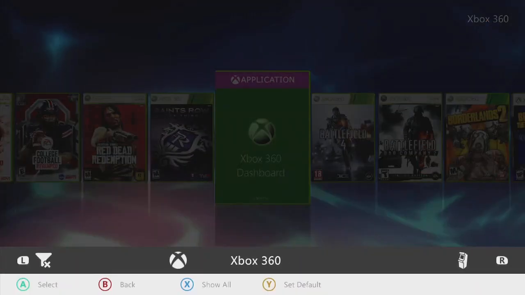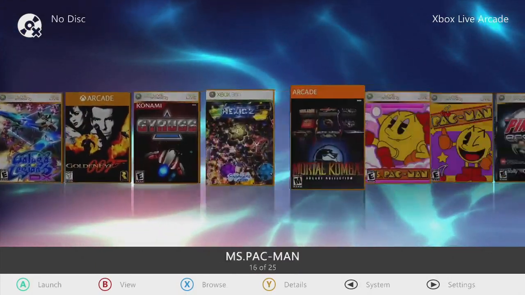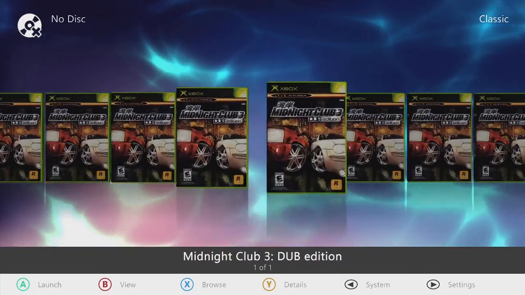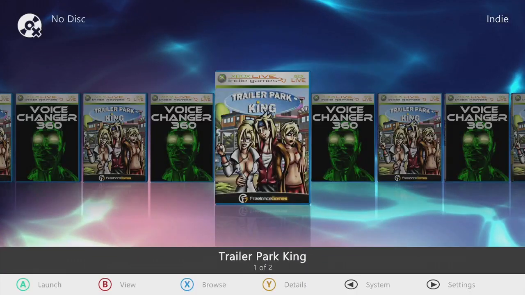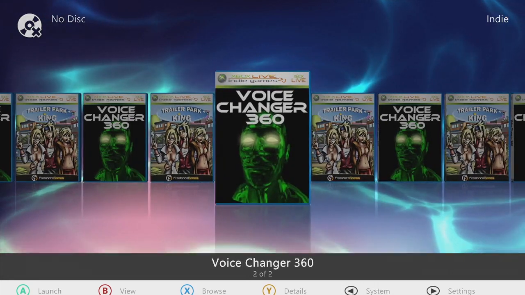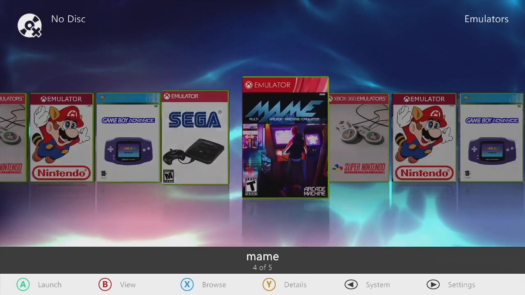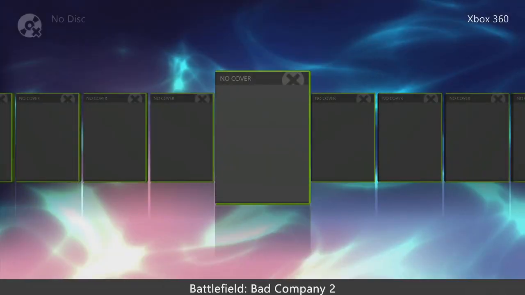Xbox Live Arcade. You got 25 titles of Xbox Live Arcade on there that you can play. Of course, you have your homebrew section where your tools reside. Then you have classic games on there. You got Midnight Club Dub Edition 3 on this one. Indie games, you got your standard Rape Kit, Trailer Park King, and Voice Changer 360. Yes, you too can be anonymous and do all kinds of crazy stuff in there. Emulators, you got Game Boy Advance, Sega, MAME, Super Nintendo, Nintendo, back to Game Boy Advance, so on and so forth.